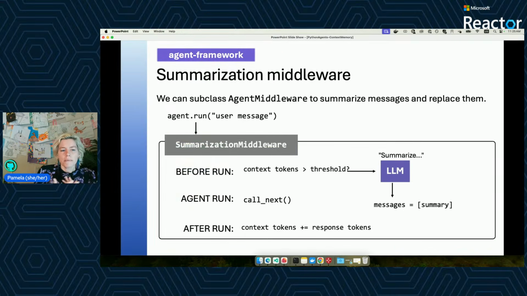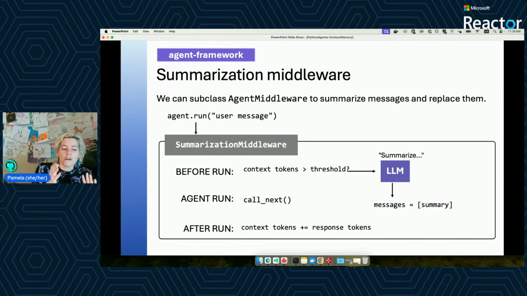So the way we're going to implement summarization for agent framework is we're going to use middleware. We talked about middleware yesterday, and I realized in retrospect that I did not do a good job introducing the concept of middleware. Generally, the idea of middleware for a framework is that it makes the framework more flexible. The middleware gives us a way to intercept stages of the framework and do things at different points of the framework. So for the agent framework, it lets us intercept as messages are going through and decide that we're going to do something else.